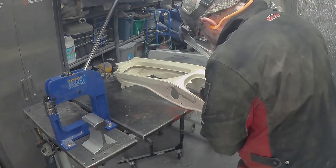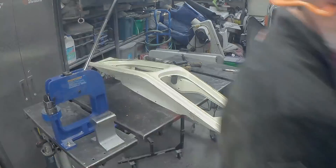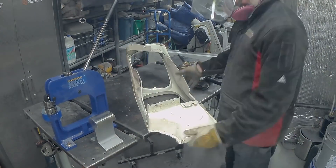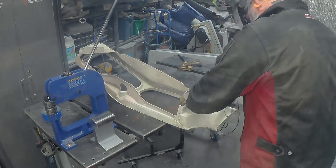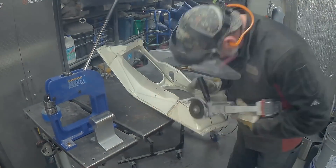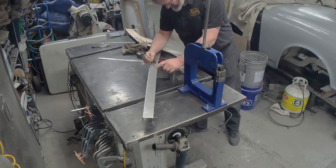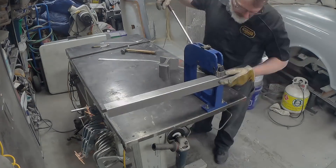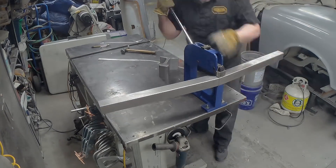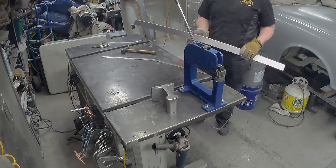Get brave, get the grinder out, and I'm going to start chopping these pieces up. Couldn't figure out how to hold it, so duct tape — handyman's secret weapon — always works. I'm now just about finished sectioning the panel all the way through. On the finished car it's only going to be one panel thick. I haven't figured the rest out yet, but I do have my local sheet metal supply folk who occasionally, at my request, cut me off some pieces of 20 gauge.